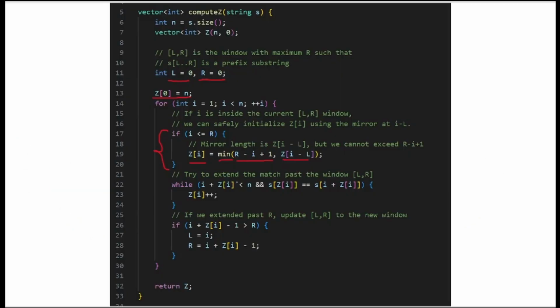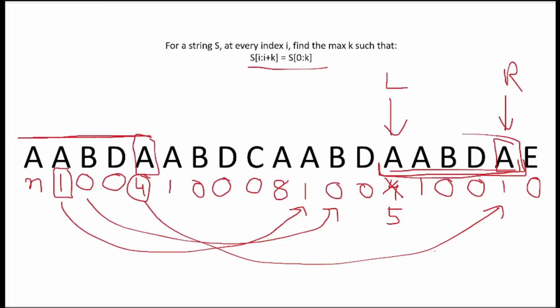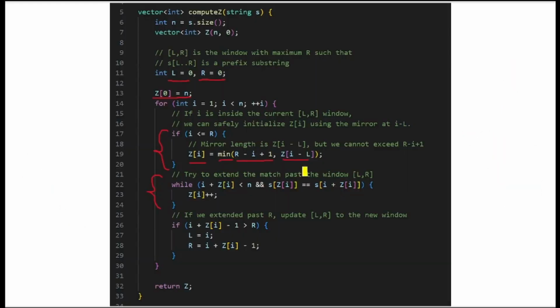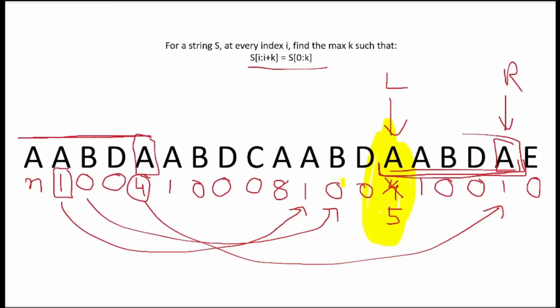That's that. After that is done, we will try to extend our search, iteratively checking one by one again and incrementing our Z accordingly. Remember in our previous case, for this A with the 5, we had originally written 4 because that was the value we got from Zi minus L. But because of our while loop, we increment one more because it went outside of our selection range.